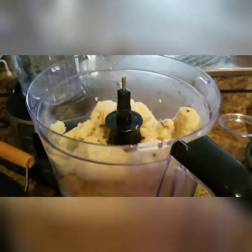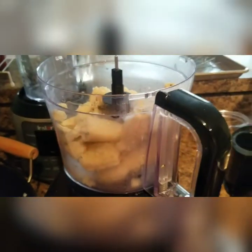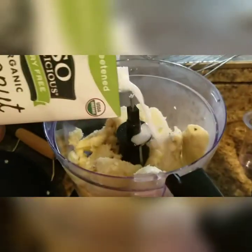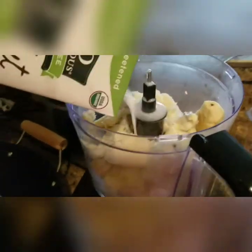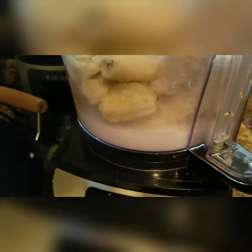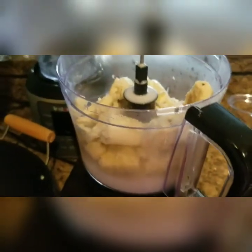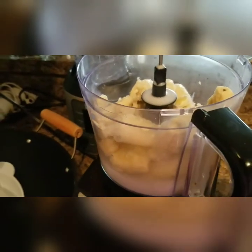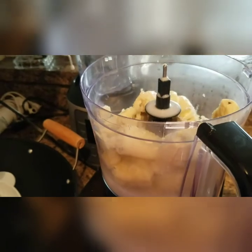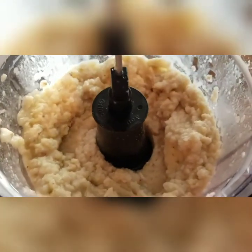We put our bananas in our food processor. Take a little bit of coconut milk and fill it. I say a quarter cup, no, a half a cup of coconut milk. Place it into the food processor and let it pulse until it's smooth and creamy. So this was just after 10 pulses.